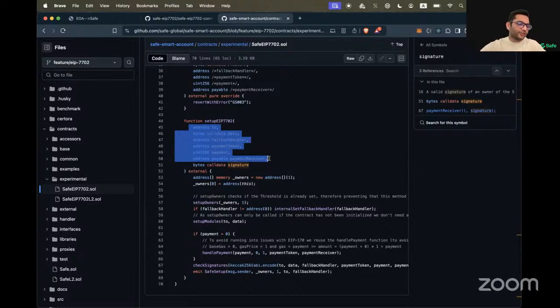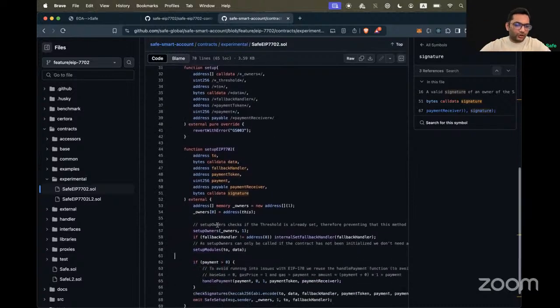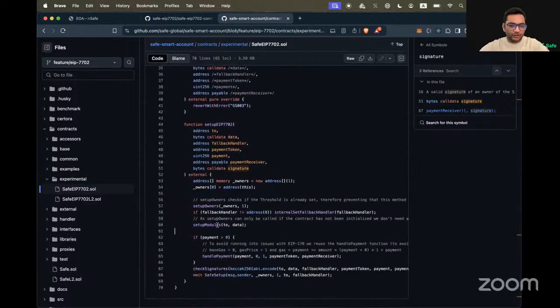So this prevents front-running attacks because we check if it was signed by the owner of the safe or not. These are the contract changes that need to be audited, checked if it's okay or not. Yeah, this is approach 2, and let's go into approach 1 now.